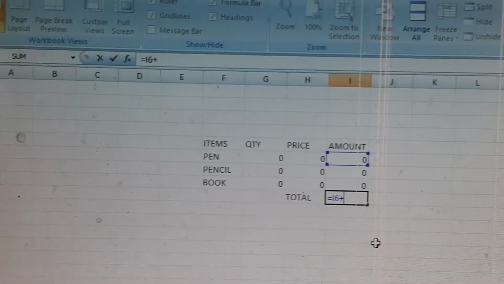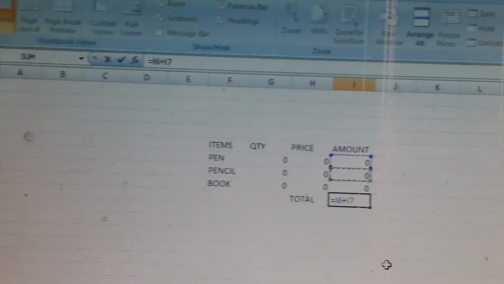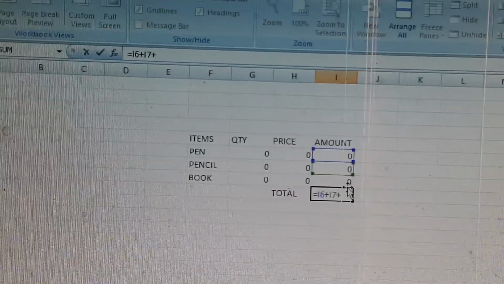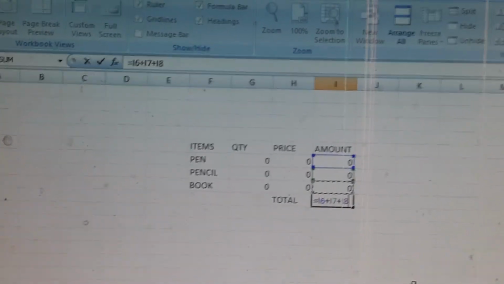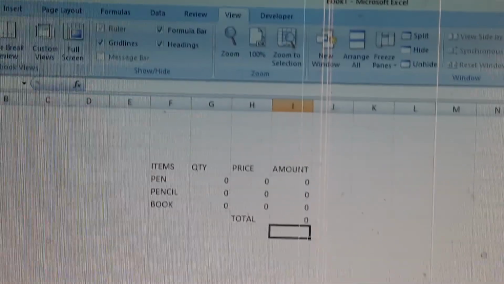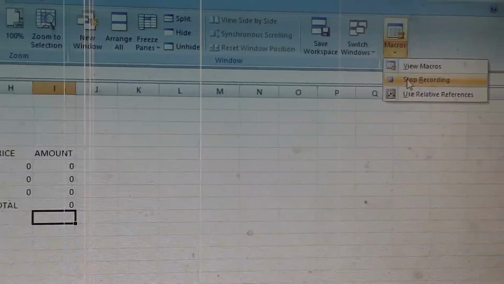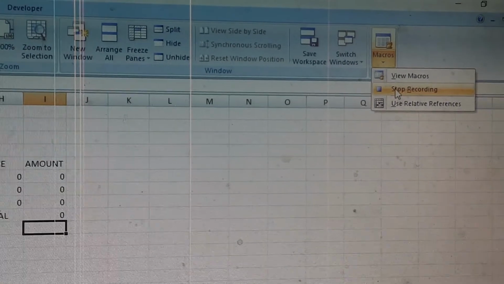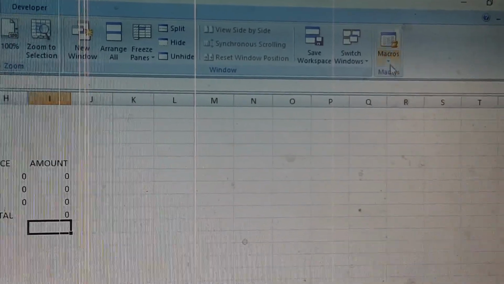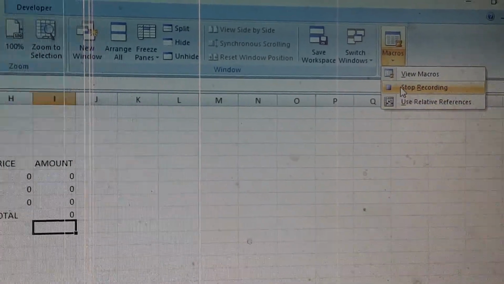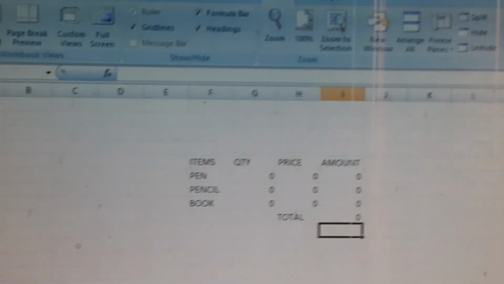All are 0 here, but still we need to use all the cells in the formula for calculating. Okay, so my macro is ready. Now I will stop recording. Go to the Macros option and click on Stop Recording.